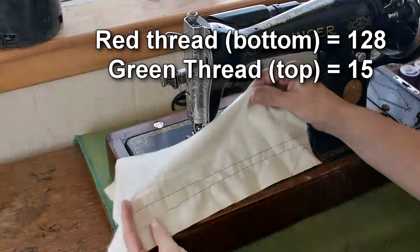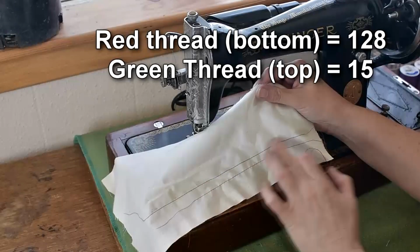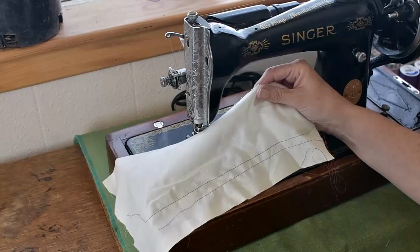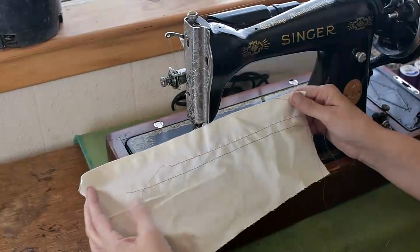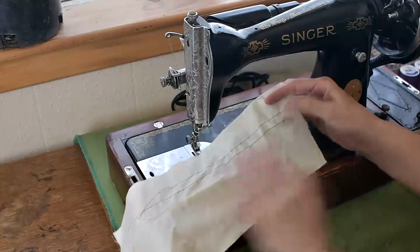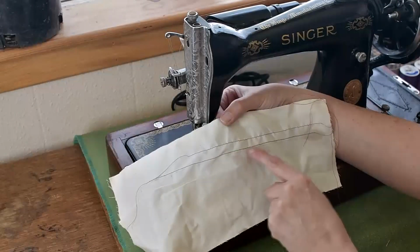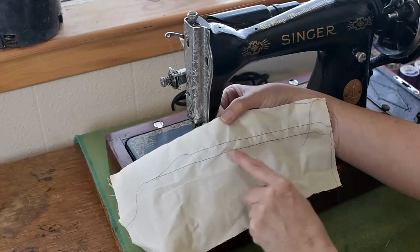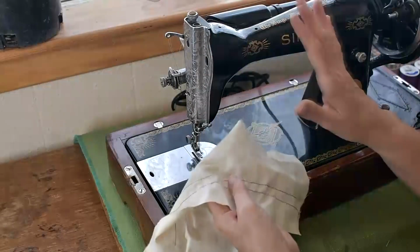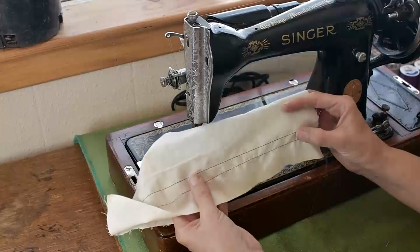If we take a look at the two lines of stitching side by side, the red one is the 128 and the green one is the 15. And to be honest with you, as far as stitch quality goes, I know I didn't mess with the tension on either machine, but I think the 15 has just got it. Just that little bit neater in the condition that it's in at the moment without messing with it. There's less puckering.